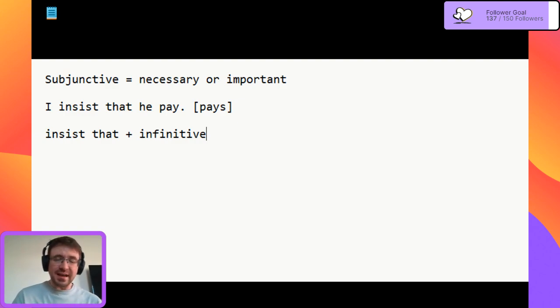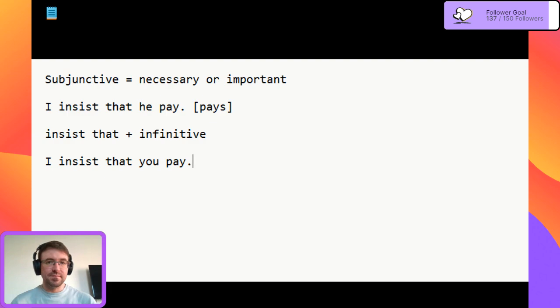So we use the infinitive after these constructions. Now, if you have it with anything else other than he, she, it, you cannot tell that it's the subjunctive. For example, I insist that you pay. This just looks normal, nothing special, just like a normal sentence. But grammatically, this is the subjunctive, and it looks exactly the same as the infinitive. The only way that we can see that it is actually the subjunctive is when we have he, she, it, or with the verb be, because obviously be is very irregular. So we can have sentences like, I recommend that he be quiet. Looks very strange, looks very unusual, but grammatically it is correct.